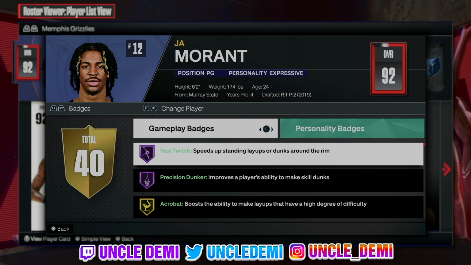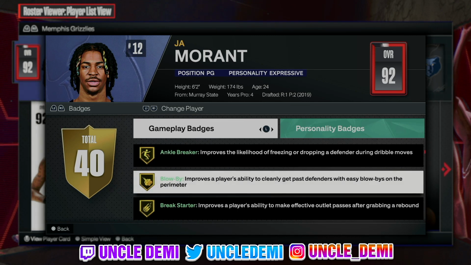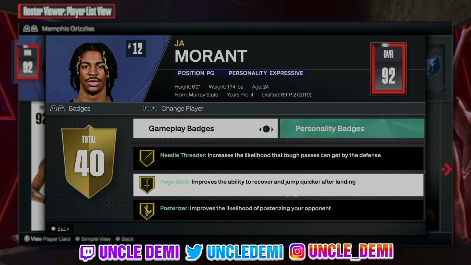So he does have fast twitch, which again, that's with the layups and dunks around the rim, okay? Which he doesn't get standing dunks, so again, this doesn't really matter. Precision dunker does, but then you got acrobat, aerial wizard, ankle breaker, blow by. He even has break starter, bunny, like dimer, fearless finisher, float game. Like, these are all gold badges. He even has pogo stick.